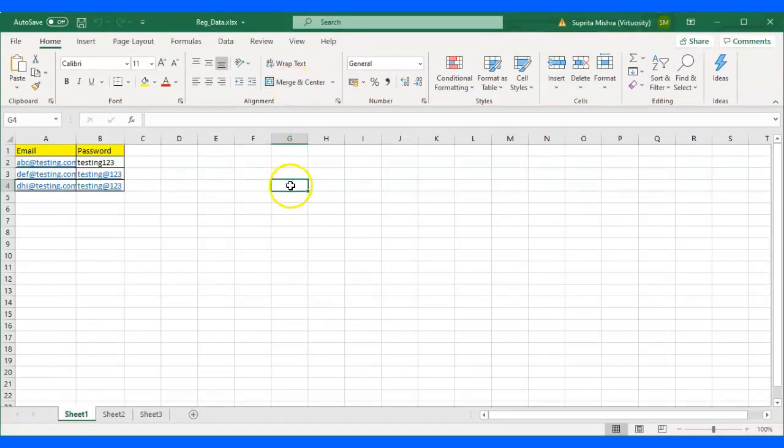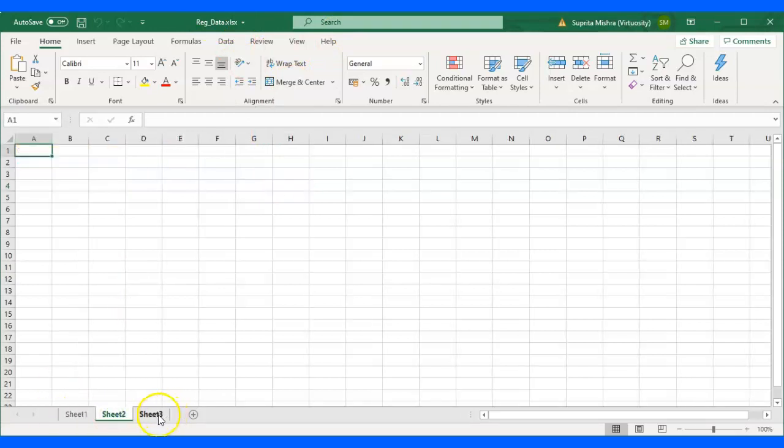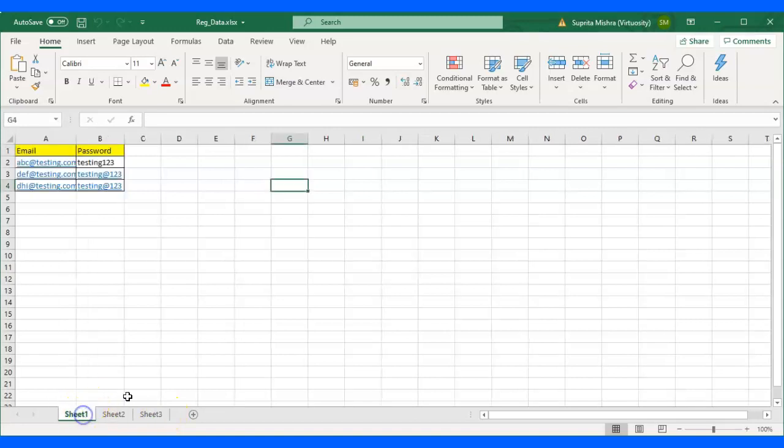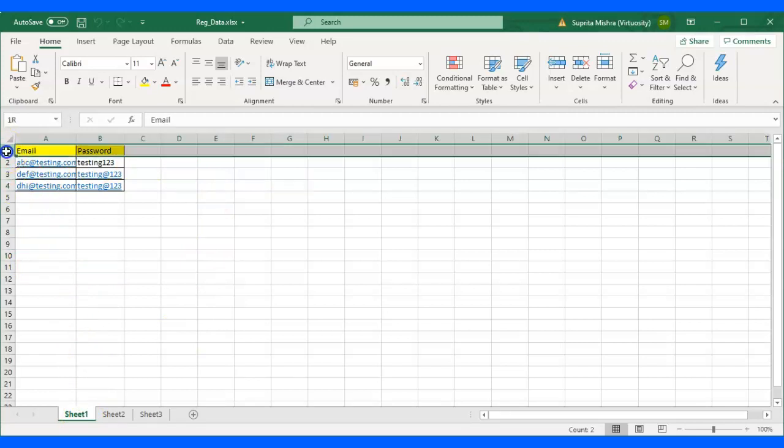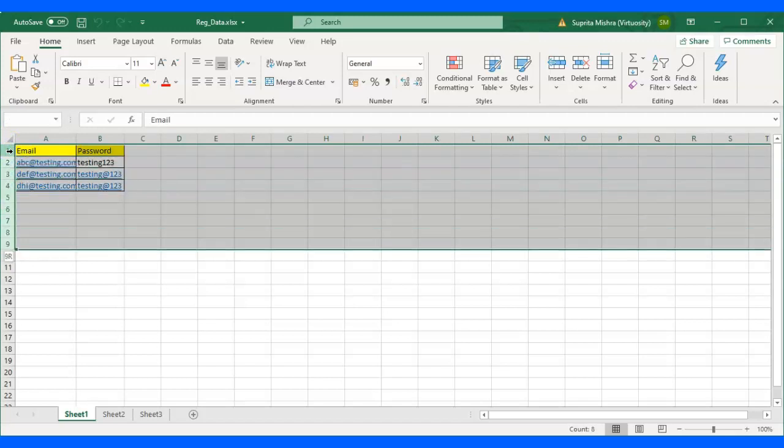Inside the workbook we have the sheets: sheet 1, sheet 2, sheet 3. Inside a sheet, say sheet 1, we have a number of rows and a number of columns.